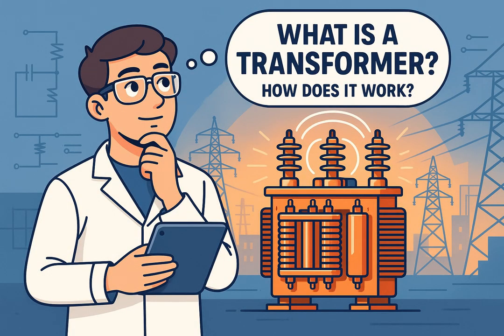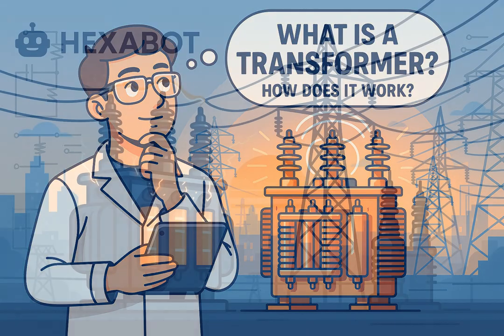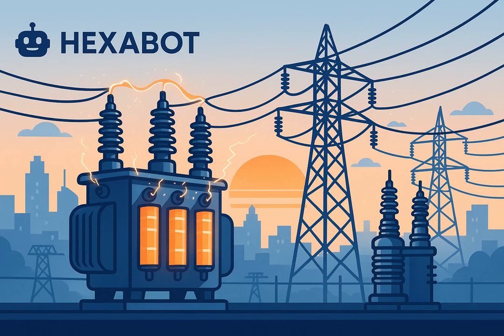Welcome back to Hexabot. In today's episode, we'll explore one of the most important devices in mechatronics engineering, the transformer. It's the reason we can efficiently transmit electricity over long distances and safely deliver it to homes, factories, and electronic devices. Understanding how a transformer works will help you master many fundamental concepts like electromagnetic induction, alternating current, voltage stepping, and more.